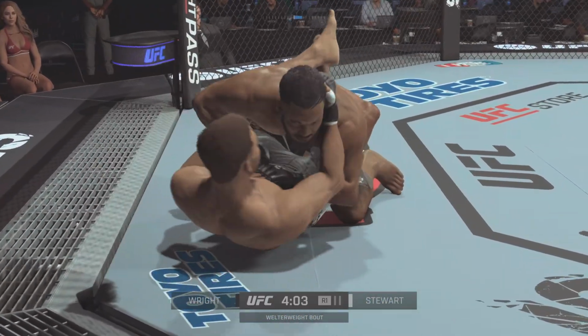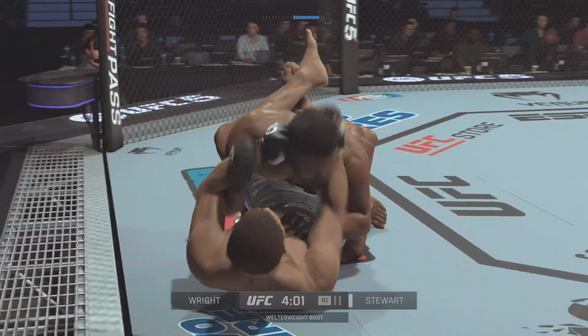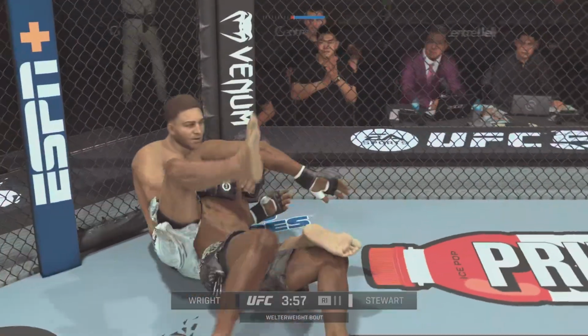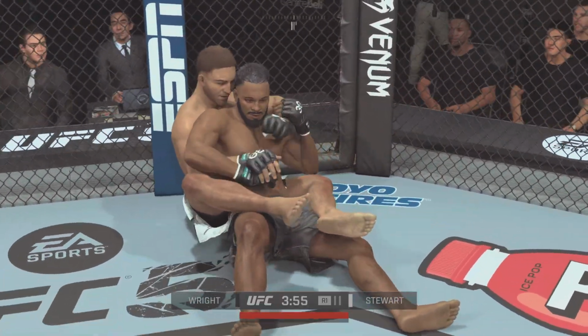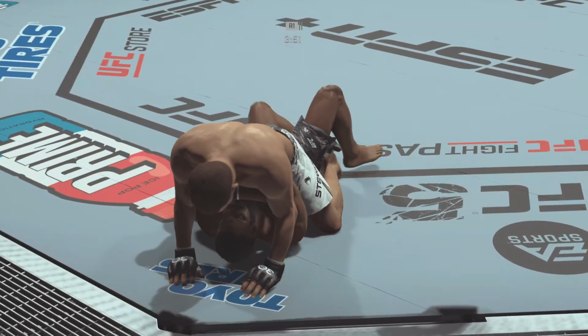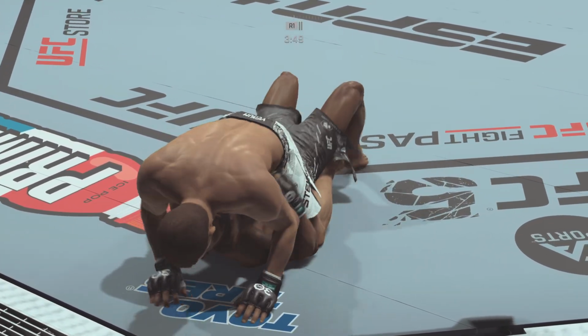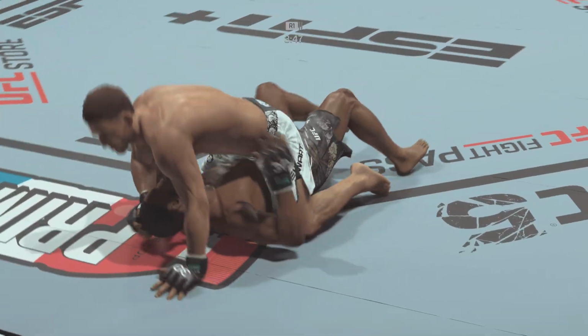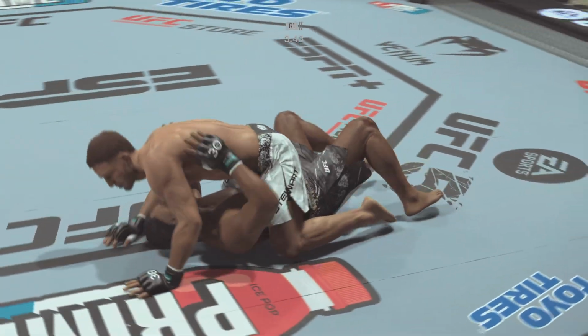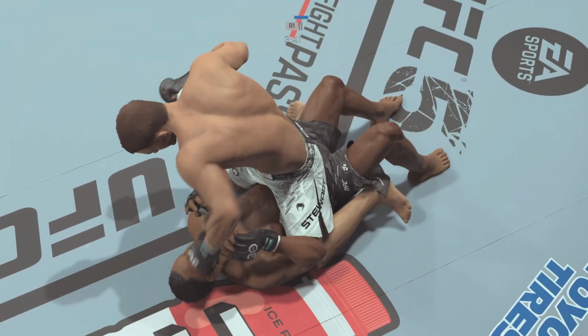Now inside the closed guard. And he's gonna try to find ways to pass and move to a submission. Gotta be careful here. There it is, now he's running him out. Now he's got good body position, yup.